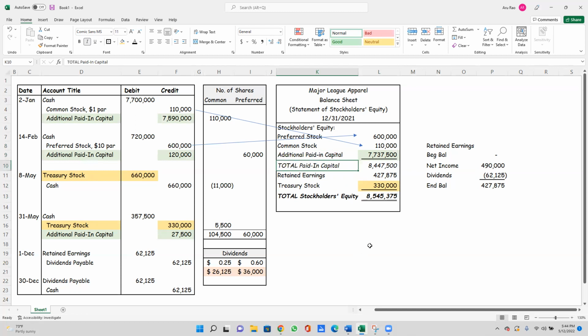So this kind of gives you an idea as to what happens in the stockholders' equity section. Again, remember that retained earnings, beginning balance, plus net income, minus dividends gives you the ending balance. That number is what you put in the retained earnings in the balance sheet, the ending balance, not the beginning balance. In this case, they didn't give you a beginning balance because it's a new company. If it's a company that's been in business, you will always have a retained earnings beginning balance. Unless mentioned otherwise, retained earnings always has a credit balance.